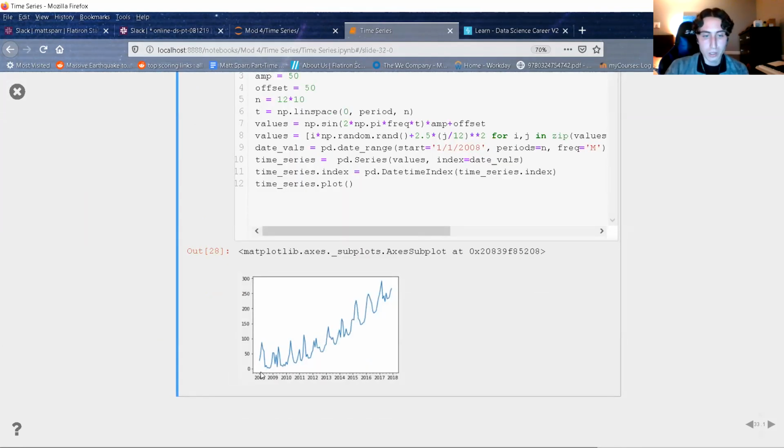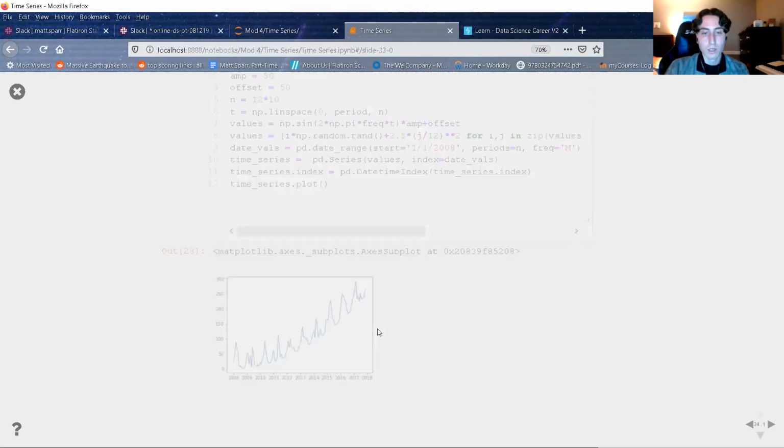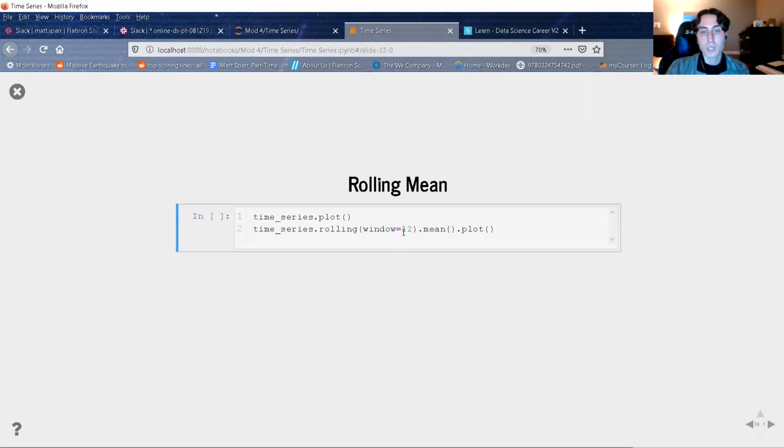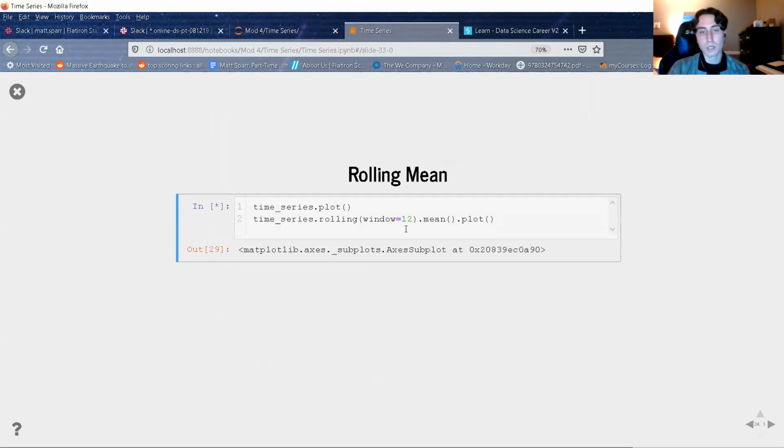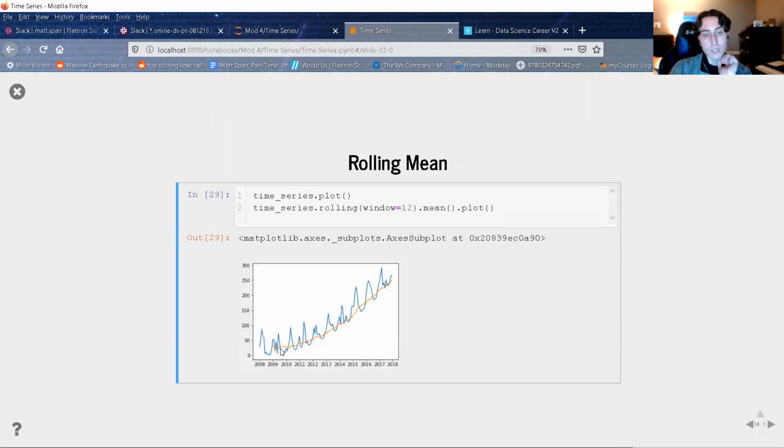You'll pick a period, so maybe over a year, maybe over 6 months, and it will calculate the average at each of those points, and it will kind of smooth your line out. So in this case, we can choose a window of 12. Our time series is in months, so that will be a year. At each point, it will calculate basically the mean for a year's period, and then it'll plot that out here. So you can see it smoothed the line out. It allows us to more clearly see the trend that's going on.